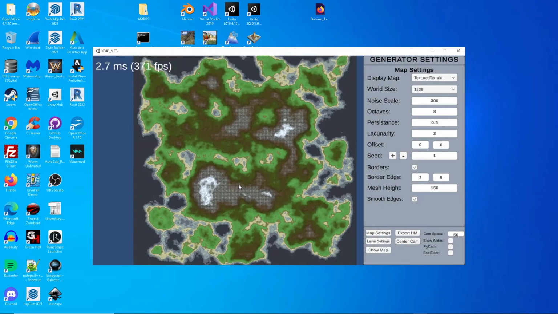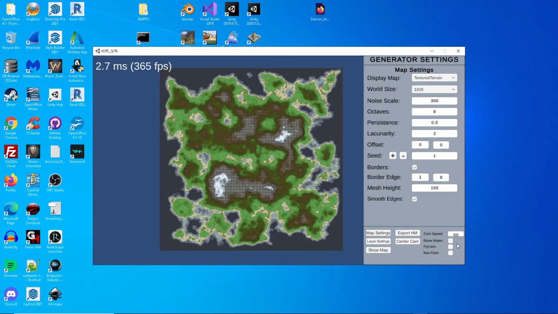This is the top-down view. You can show the water, which will turn on the water that I've included. I bought Aquas, the water from the Asset Store. I loved it. It worked out really good. I tried other ones before. They were garbage, of course. Most stuff on the Asset Store is garbage, but well, I wouldn't say that.